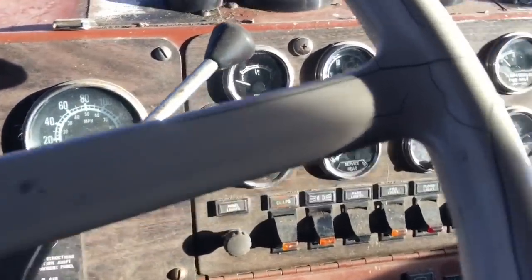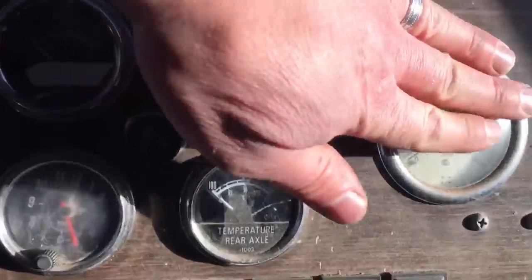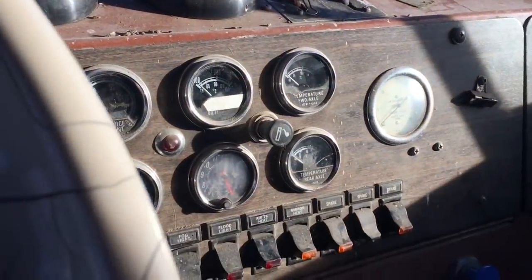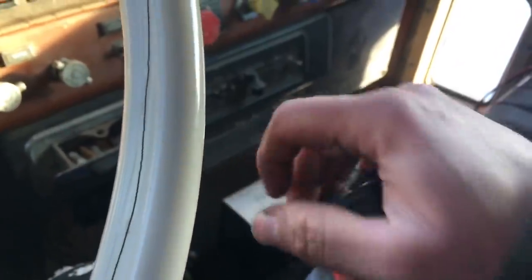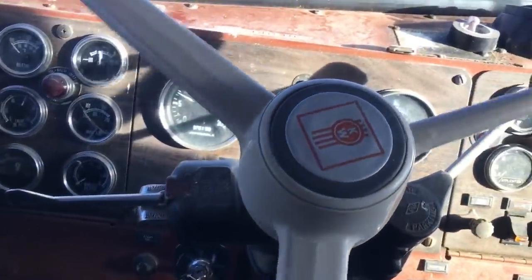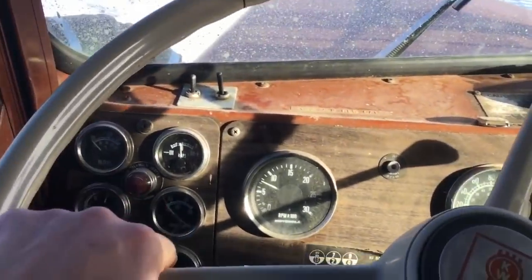Oh, that's awesome. Let's see, do we got any air pressure? Well, that's kind of a minty old gauge. Look at that, it's for the delta P on the air filters. Yeah, so we've still got a low air light. Wanted to give this thing a little back and forth. Can't drive it off the yard, but oh, he's right. The power steering is just like butter. That's impressive. On the Peterbilt, you still got to work at it to turn.